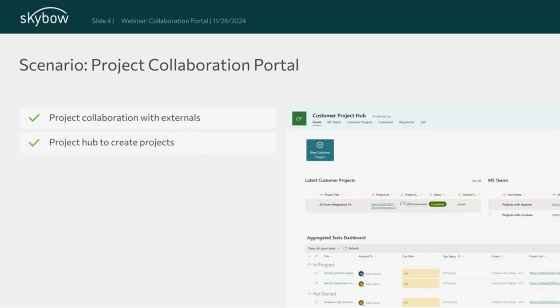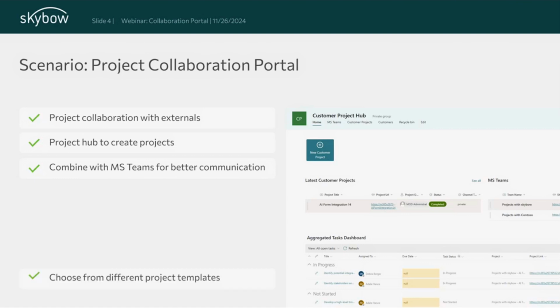And I created a hub site where you can see all the projects, like a project list, where you see all the projects from your company. And the best would be to combine it with Teams. So the Teams can be used as communication, the channels, etc. Maybe some OneNote integration, but also just to handle everything around the project is done using Teams and channels in Teams. I will show you that later on.